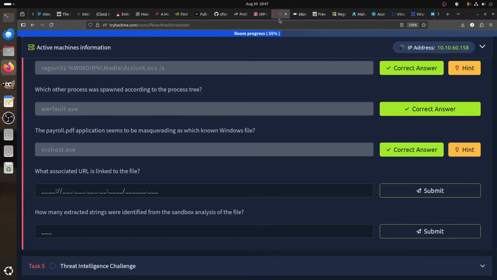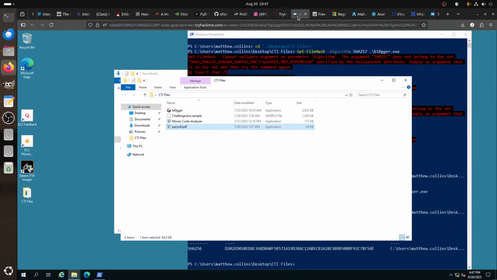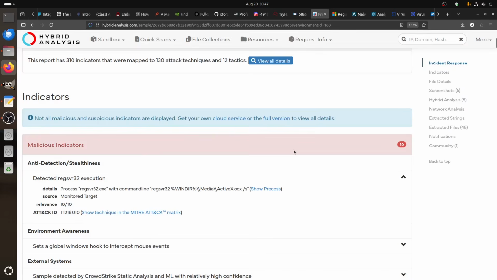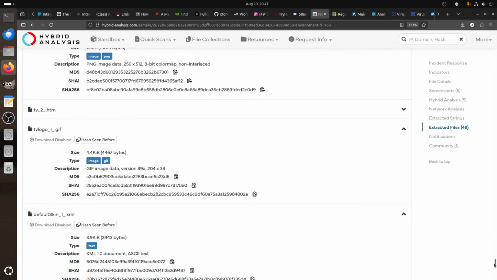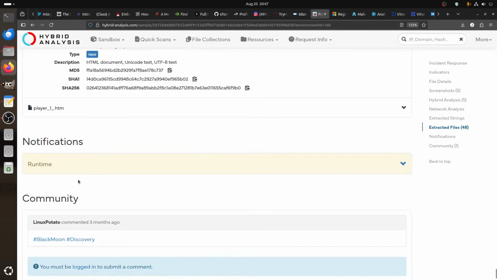What's the question again? What associated URL is linked to the file? So what file is it talking about here? I forgot how I solved it now. Let's go to the file at the bottom. There's too many files here.